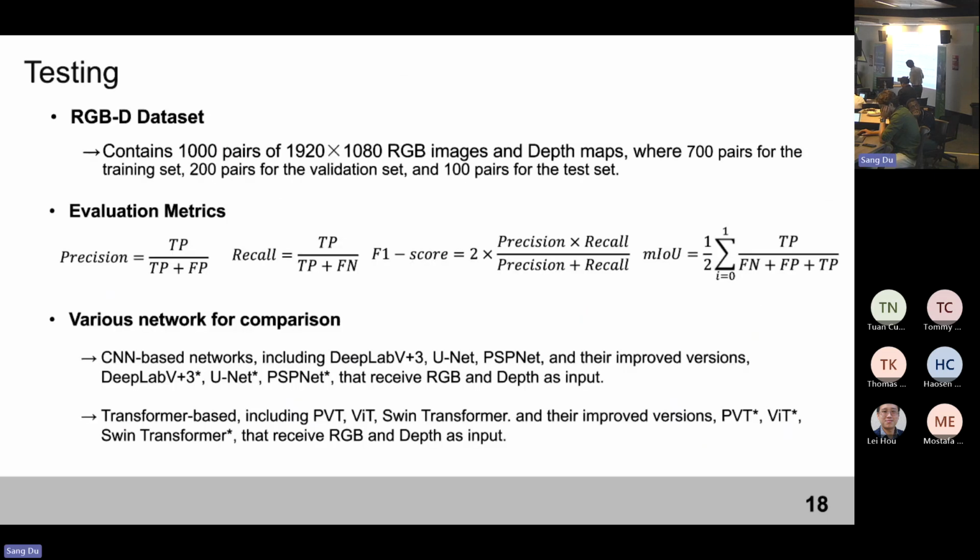This is some metrics. I think Yancheng did a very good job on introducing this one. So I basically focus on those 2 points. For this case, we only have limited data because we don't have a publicly available data set. We only have 1,000 pairs of RGB images and depth maps. And here, we modify all the popular available algorithms, including UNet, DeepLab, PSPNet, etc. And also some Swin transformer, transformer-based networks. We also modify them to be able to adopt two sources of input.